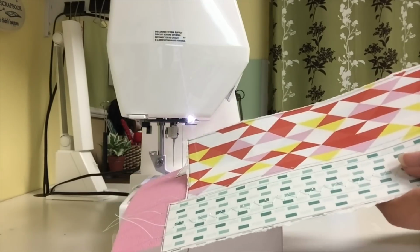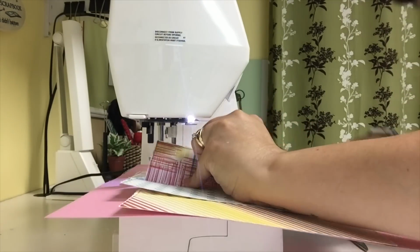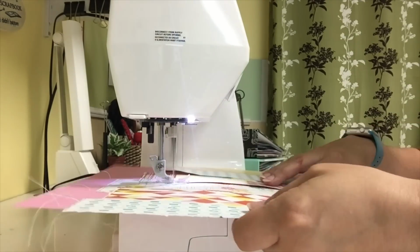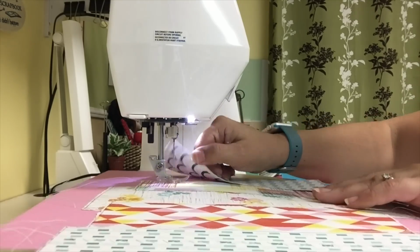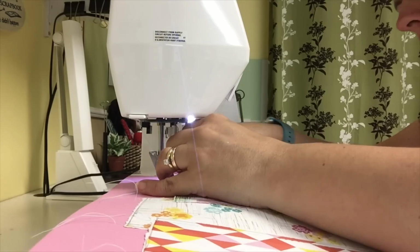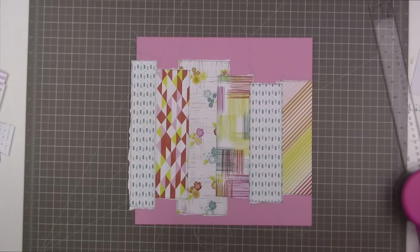So now with the overlapped, I guess I probably should have glued and then stitched and then glued and then stitched, because where these papers overlap, I need to pull up papers so that I can stitch, so that the stitching can disappear under the layers. I have to kind of pull them up like this so that I can stitch a little ways down on each of the papers. But that's okay. I just glued them in the middle because I knew I was going to be stitching, and I prefer not to stitch over glue. I do stitch over glue, but I try not to. So because they're only glued down in the middle, it's pretty easy for me to pull back the edges of some of those top layers so that I can get at the bottom layers to do some sewing. And sewing is really fast when you speed it up 4 times.